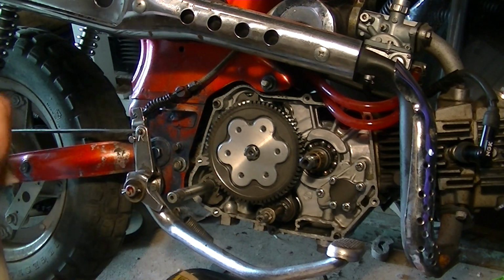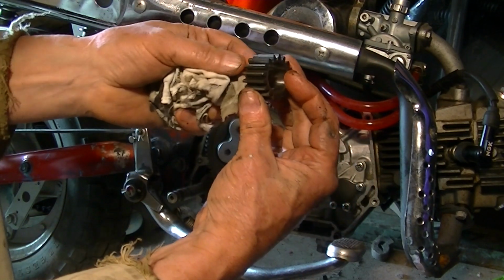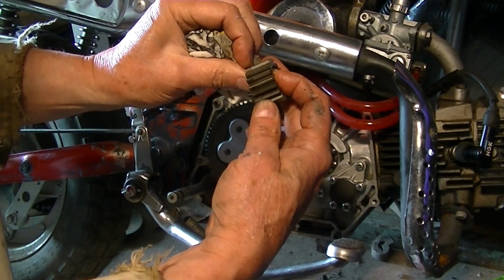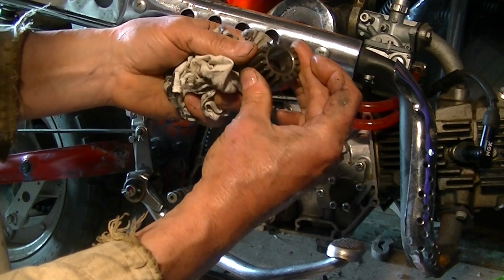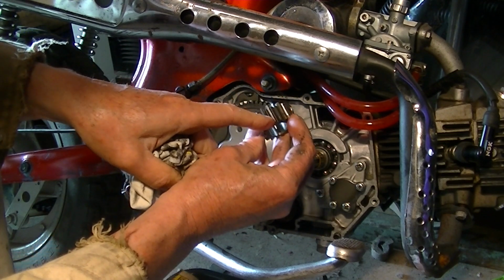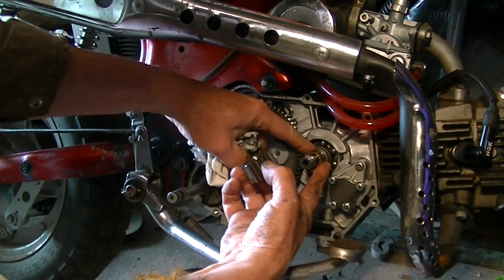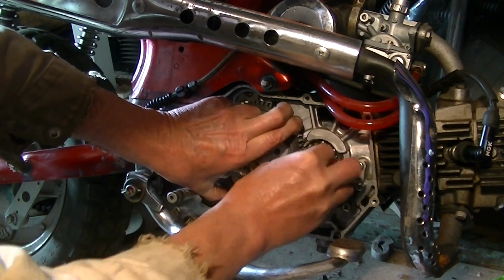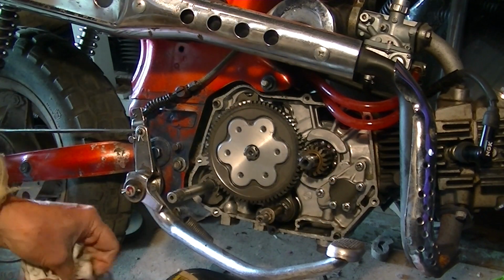Okay, there's a gear here that goes on that lines up with the primary gear here. And I can kind of tell just by looking at it the difference in wear. I feel like it has burrs on it. No, I guess it's good. This part is going to go this way. This small part where you can see that line. Can you see that? I'm going to stick that out. There's also a bushing that rides along here. That can wear out, but yeah, we're not even going to check it for wear, because everything seems beautiful. I don't feel any wear or anything. It's so smooth. How could there possibly be a problem?